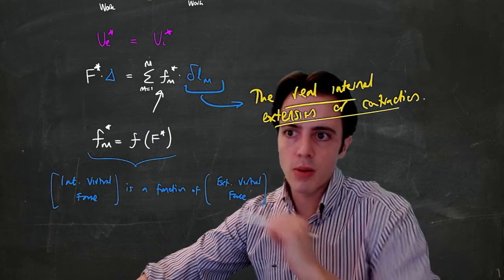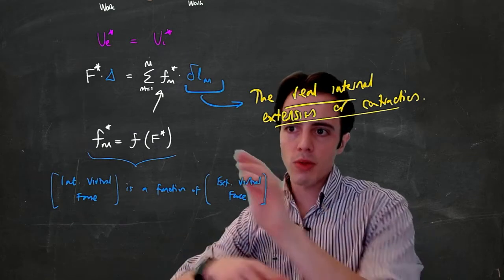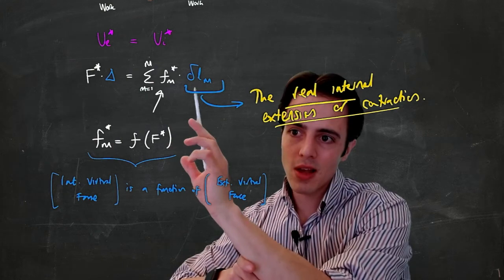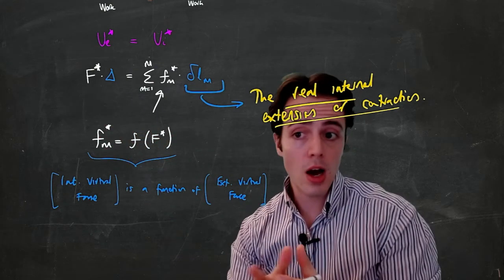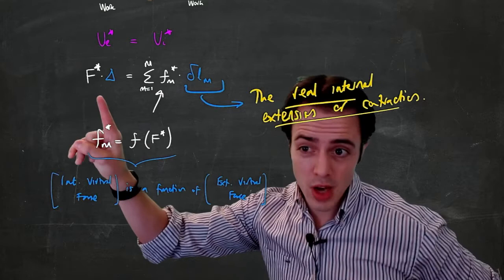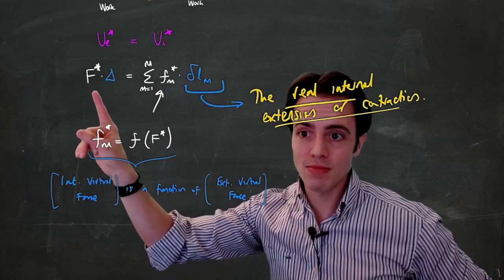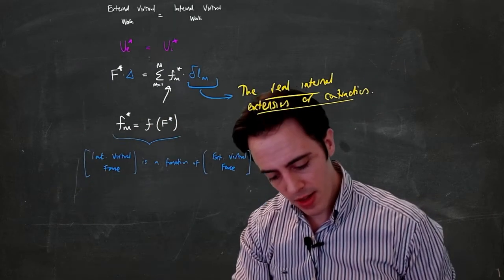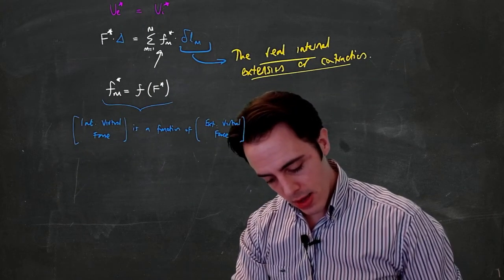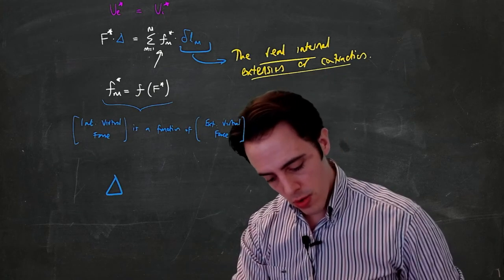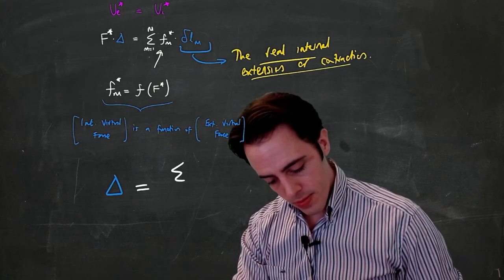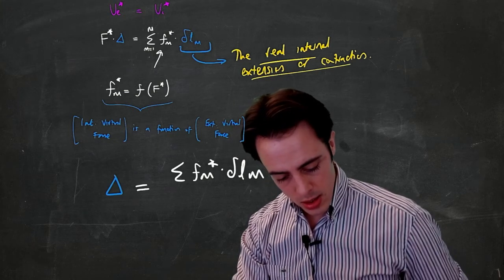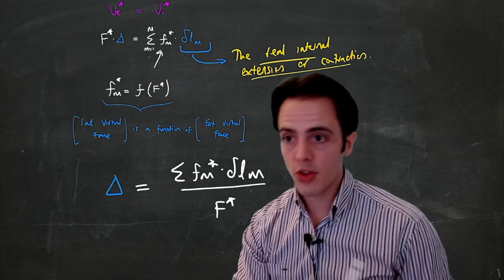So in this problem here, we're going to end up with a bunch of expressions for these forces as a function of the external virtual force. So we can do it either all algebraically, or because we said this was arbitrary, we can just set this equal to 1. And we're going to end up with a bunch of numbers according to this. And what I hopefully think you'll end up seeing here is that our external deflection, which is the bit we want to know, is going to be equal to the sum of the internal virtual work divided by our external virtual force.